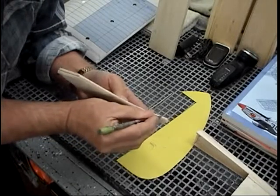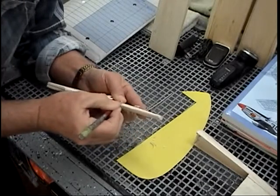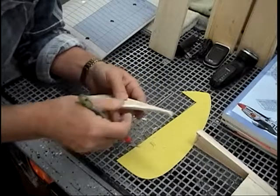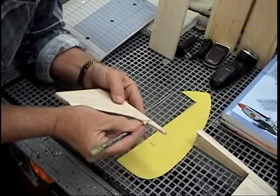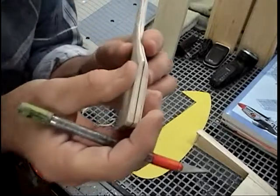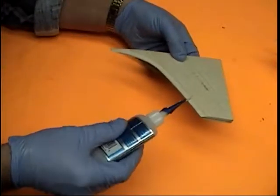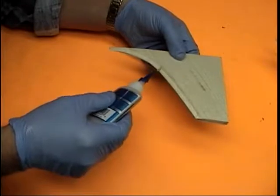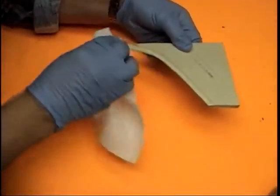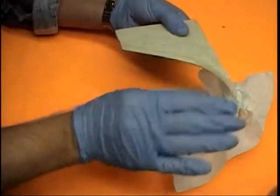And down here it's relatively end grain, so I know I need to just be patient. Get that roll of sandpaper. Just seems to be perfect for this job. It's almost like I planned it that way. And once I'm getting it close, then the rest I do with the sandpaper. Now right up here is where it gets to be a problem, because you've got different grains. The first thing I want to do is seal it up with thin CA. It's just a lot easier to get the final shape in when the wood will hold an edge this way. Otherwise the end grain keeps coming through.